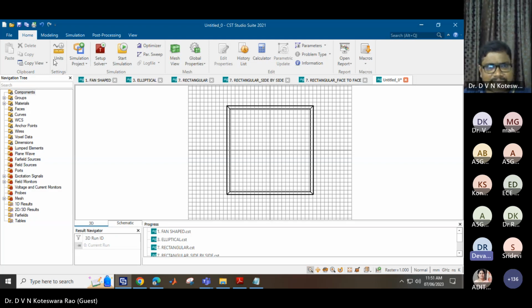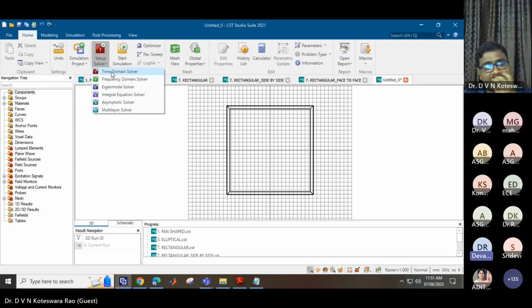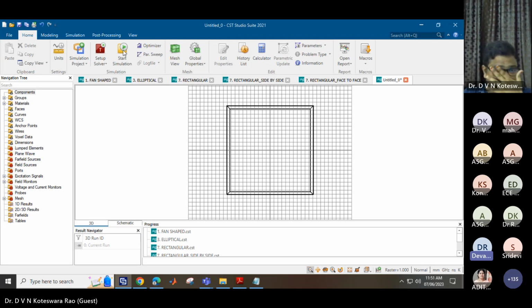So now this is the home window. In this window, all the previously discussed units are there, and here the setup solver is there. We need to observe what type of solver to go for with the designed antenna, either time domain, frequency domain, eigenmode, integral, etc. Then start simulation. Optimizer is there, so here you can provide optimization for the designed antenna parameters. Say if I take feed width as 3, we are going to alter the 3 value to 3.1 or 2.9, etc. In such a case, we have to define one variable for the optimization process for feed width or patch length or width, for all the dimensions. And then there is a mesh view. Calculator is also provided here. This is about the home window.